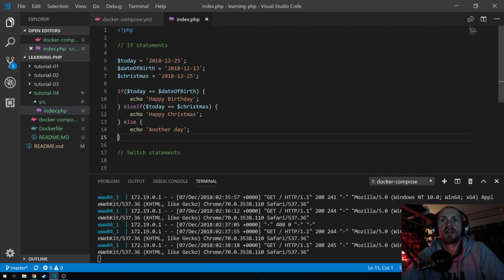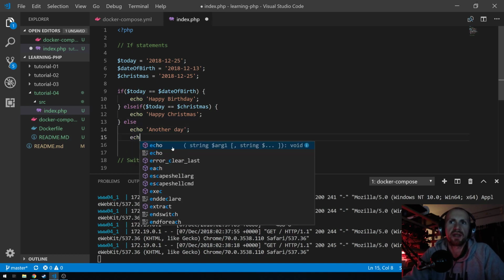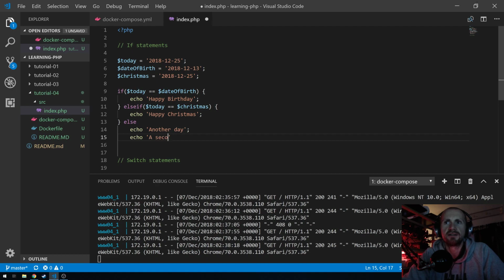You can have things like removing these parentheses if you want to, but you can only have one line after the conditional statement that will basically be incorporated. And what I mean by that is if, say for instance, this last else, we have echo another day, echo a second line.